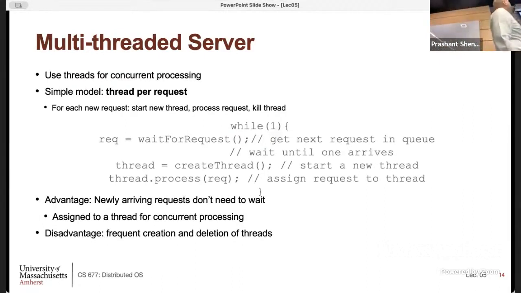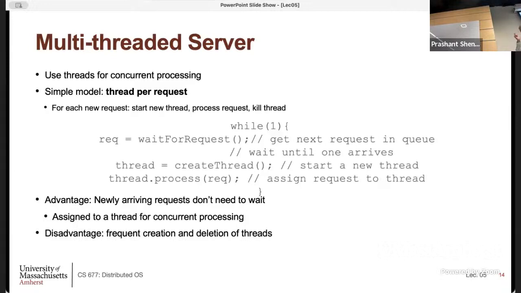So here's your first example of a multi-threaded server, where we took that infinite loop and added threads to it. This uses the simplest model for threads, which is called the thread per request model. Let's look at the code, and then you'll understand what that means. You are in an infinite loop. You wait for a request. When a request comes, create a new thread. That's the second line, and then that thread is going to process the request.